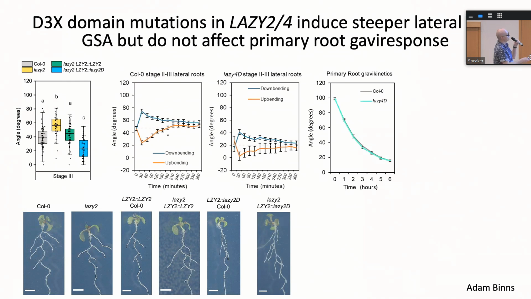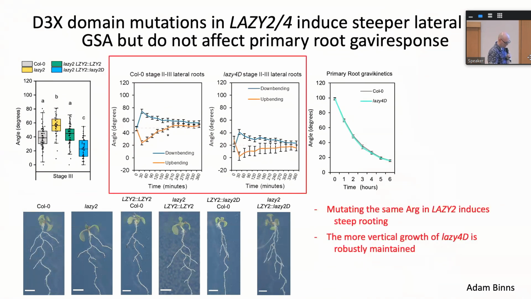And you can see here, these are these reorientation assays that we do an awful lot. This is what happens if you reorientate wild type roots. Some have to bend down, some have to bend up to get back to where they were. You can see that the lazy4D mutant has this more vertical phenotype, but it's perfectly capable of maintaining its GSA. Intriguingly, there is zero primary root gravitropism phenotype in lazy4D, which I'll come back to later.